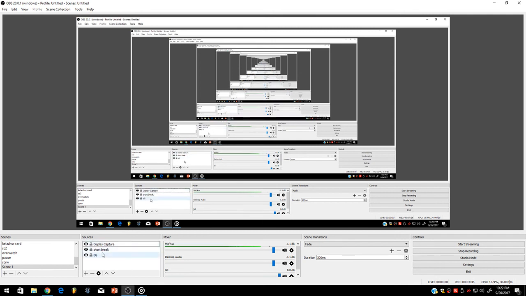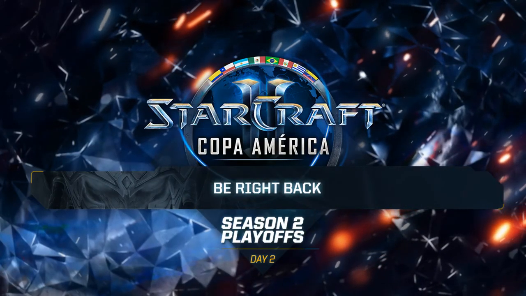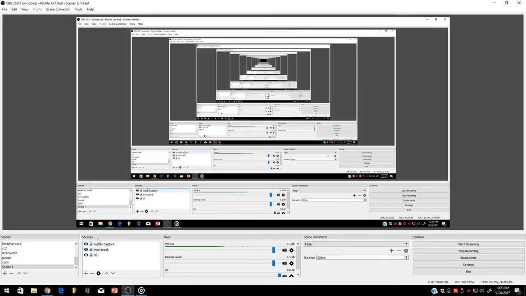And you can add pictures, you can add videos, you can add anything you want for your background. So if I turn this, see this little eye over here, if I click that, it'll shut that feature, and you'll see what's behind it. So if I shut that off, I have this over here. This is a picture and a video, and of course if I turn all 3 off, you won't see anything. So that's just an extra thing for you guys. But again, all you care about is just the display capture. You don't need any of the rest.